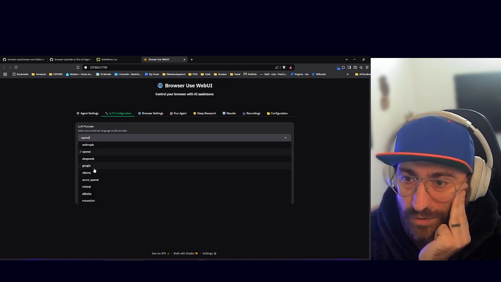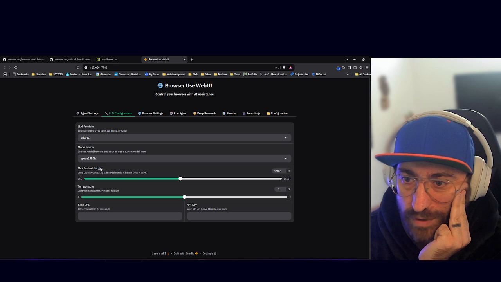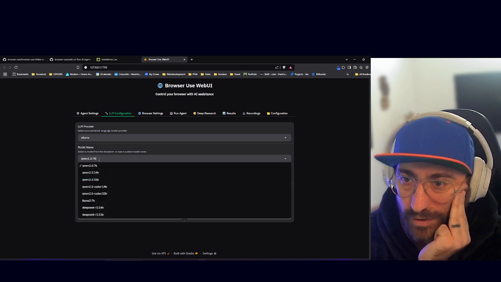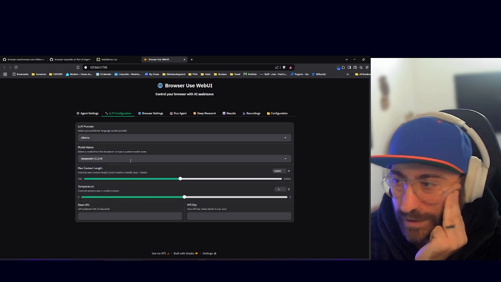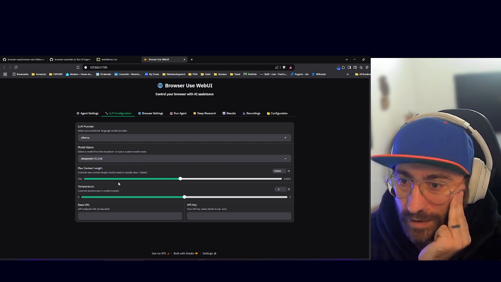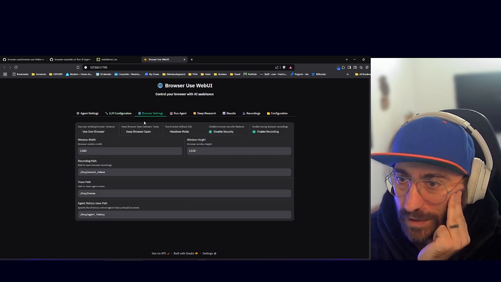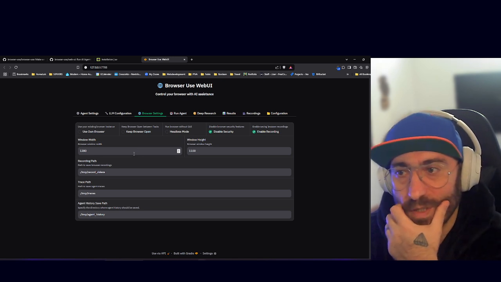And I don't want to use OpenAI. I don't want to use DeepSeek. I don't want to use Google. I want to use my local instance of Ollama. And then let me try the DeepSeek R1 14 billion parameters as the default model. API endpoint. I don't need these. I don't need these as well. What is all this stuff?